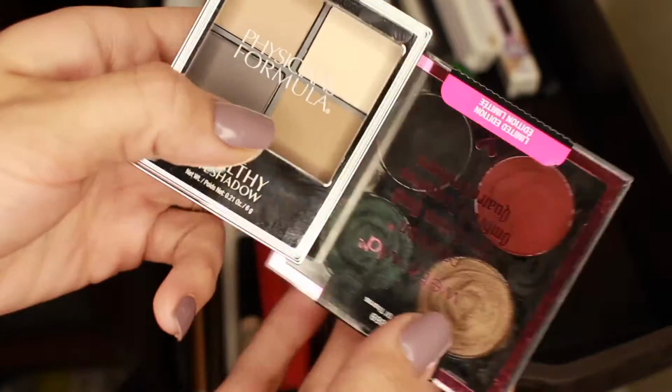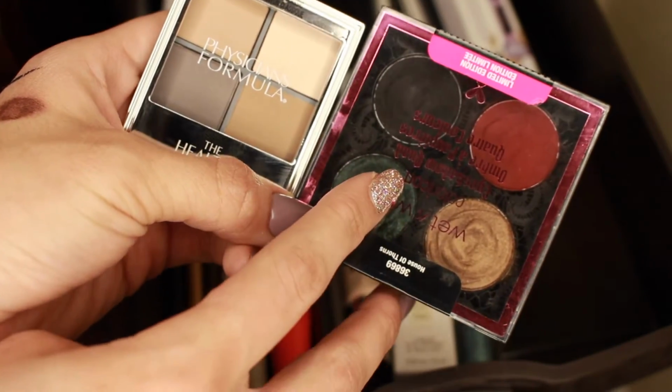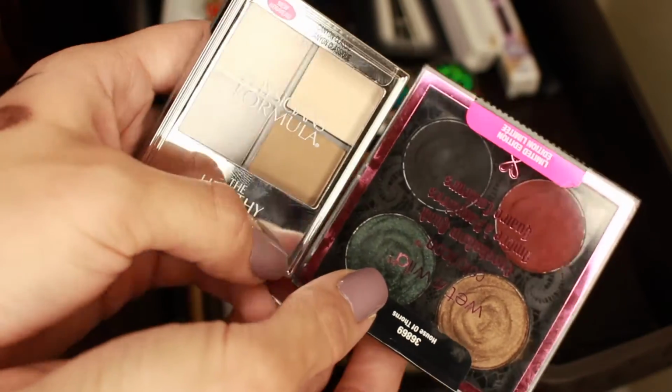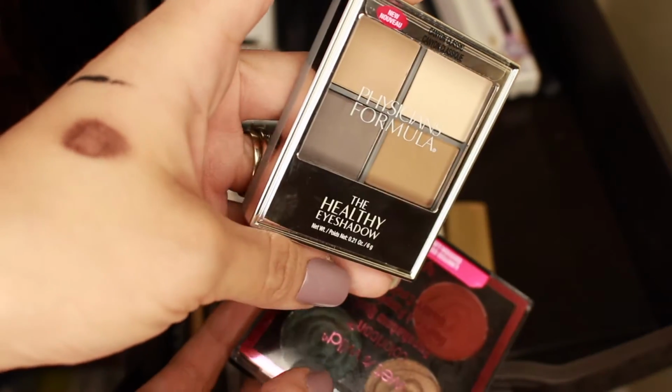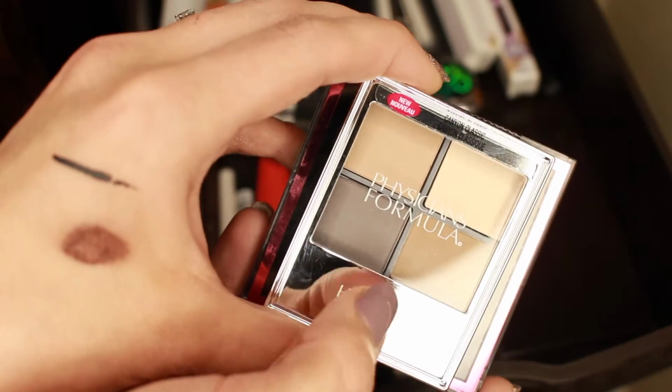These 2 low quads are also going to be tested out this month. I have a first impressions coming on this. I did do a look with it already. That should be up in the next week or so. And then I want to compare this to the old formula. Let me know if you'd like to see a side-by-side comparison video because they did reformulate it.